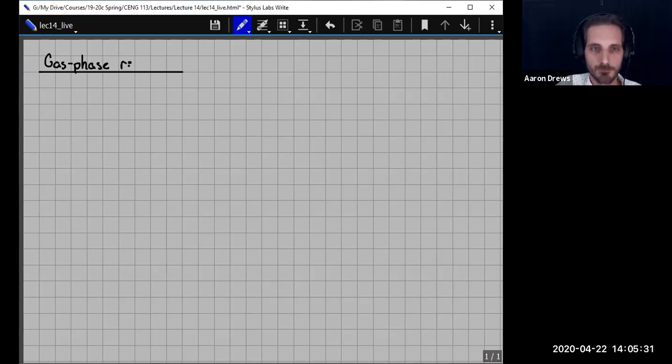So gas phase reactions. And specifically, these gas phase reactions are going to be in CSTRs. So a CSTR in the gas phase, or a CSTR operated with gases, is for the most part equivalent to what we call a fluidized bed reactor. And that is referring to the image that we just saw a moment ago, where we have a bunch of particles inside of a bed. They're being agitated around somehow.